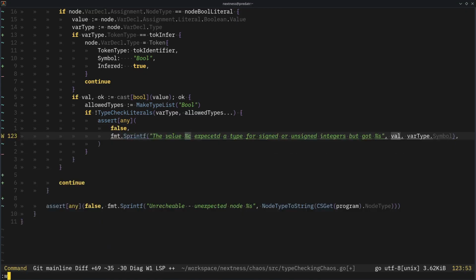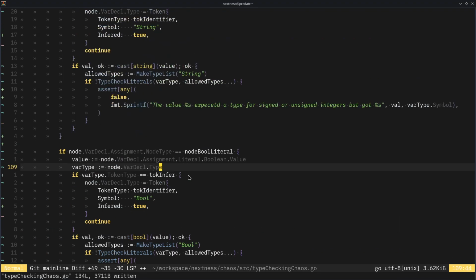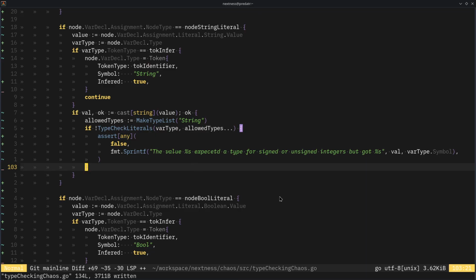What is the Golang printf bool? I don't remember. It's T. So it is the T, and then we have a string in here.